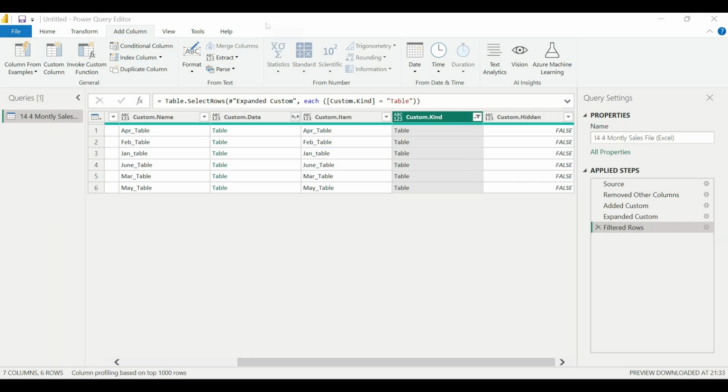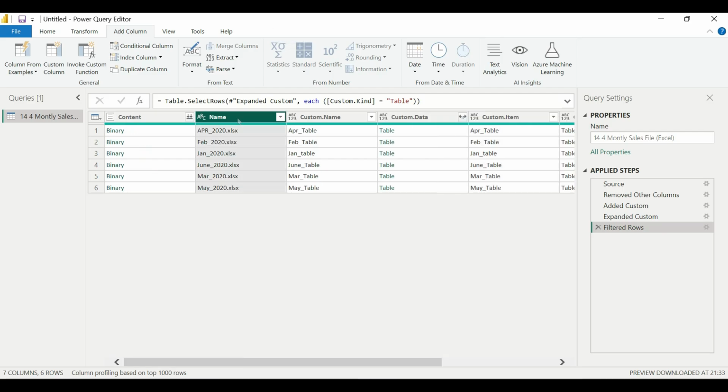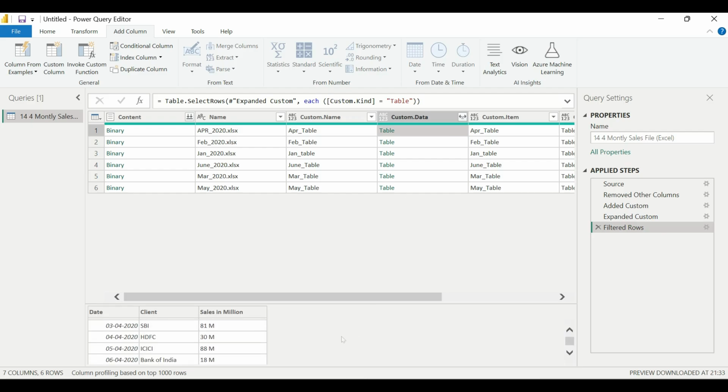Now, out of all the columns, we only require 3 columns: the file name, the table name, and the data inside those tables. The other columns are not important right now. So you can select those 3 columns and remove the other columns: the file name, the table name, and the content data column. What is custom data? If I keep my cursor on the blank space, you can see the sample data will be visible here. What data is inside that table, so you can keep on clicking to cross check here.